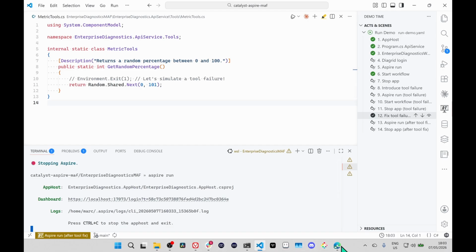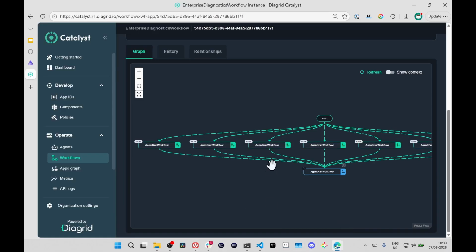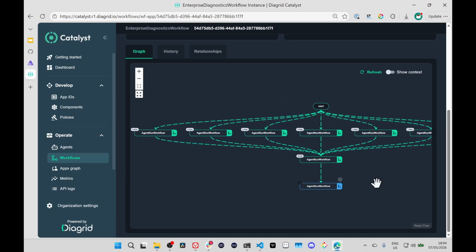So let's go back to Catalyst. And let's see the results. Okay, so now we can already see that all of the agents have completed their work and that the workflow is actually continuing to execute. So this is the prioritization agent. This is the summary agent that's running now. And after that will be the call to the activity to notify the bridge in case there are any immediate repairs. So here we can already see that Catalyst is able to restore this workflow with all of the agent calls, because everything is wrapped in these durable workflows that will keep retrying in case of failures. So yeah, this is working as expected. Good.